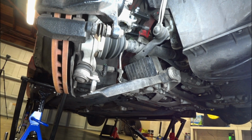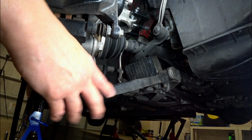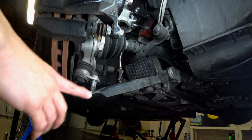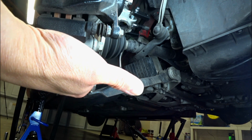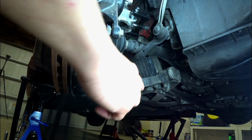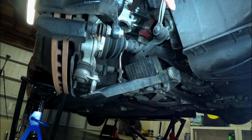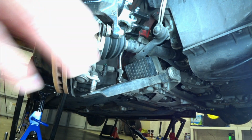I wanted to show you guys the next portion of the front suspension install. This control arm, or whatever you want to call it, as you can tell, I had to free it from these 3 bolts here, and I just wedged something in there to kind of keep it down, and I have removed all of the other screws.